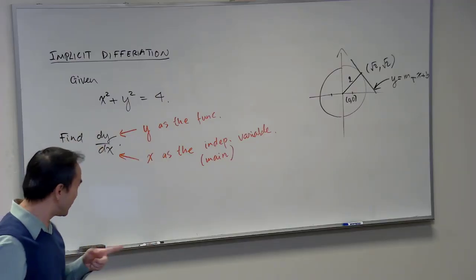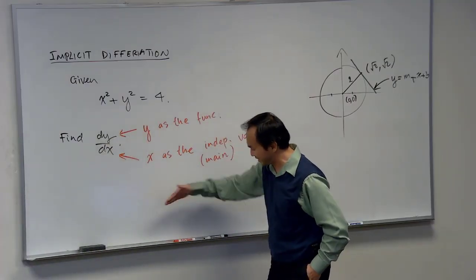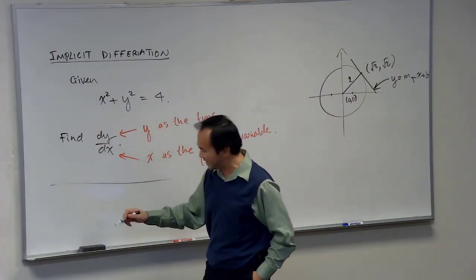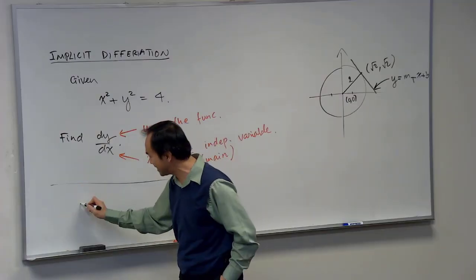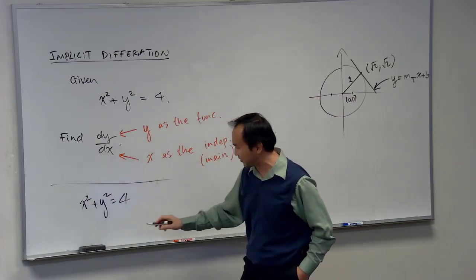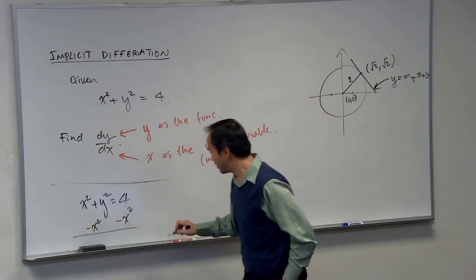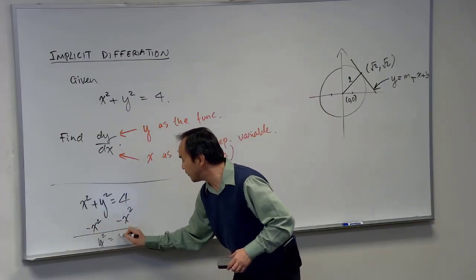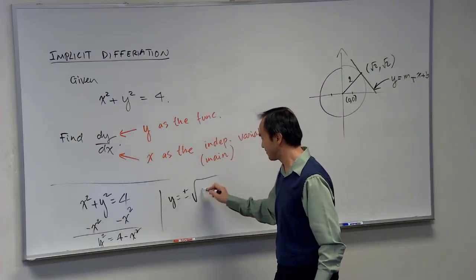Okay. But taking this understanding now, what I did earlier, the little bit of scratch work on the board here, was completely unnecessary. I was just trying to point out that any one of x and y can be the function. So deciding y as the function, we're going to subtract x squared from both sides. You following? And then that becomes y squared equals 4 minus x squared, and then y equals plus and minus the square root right here.